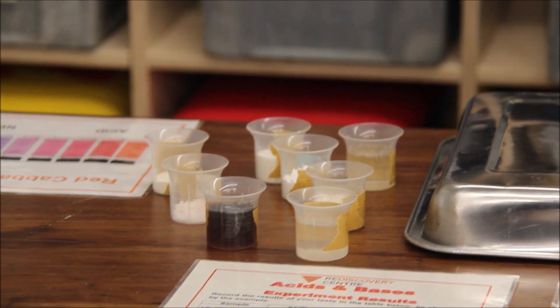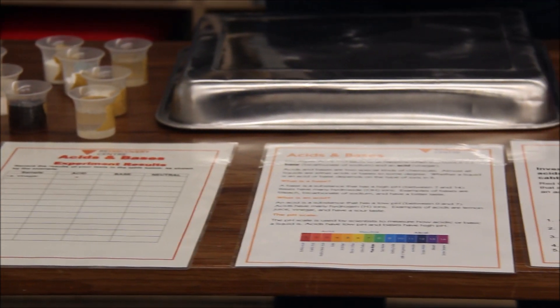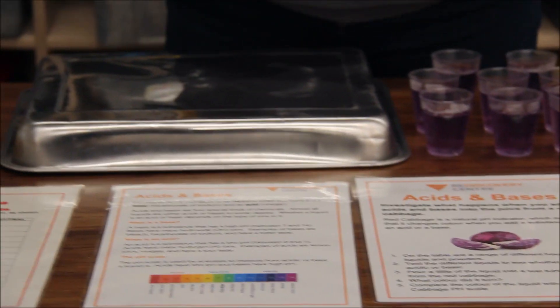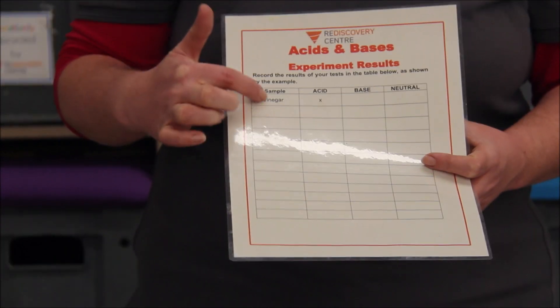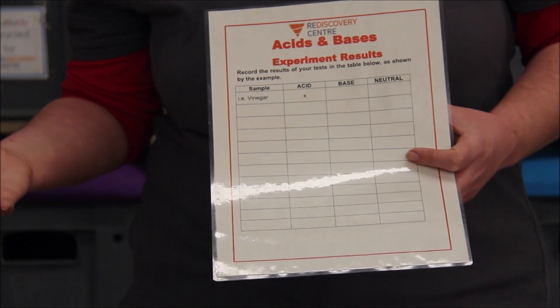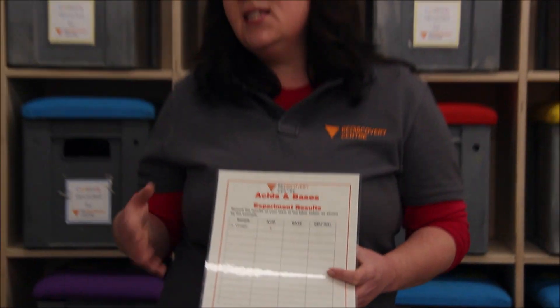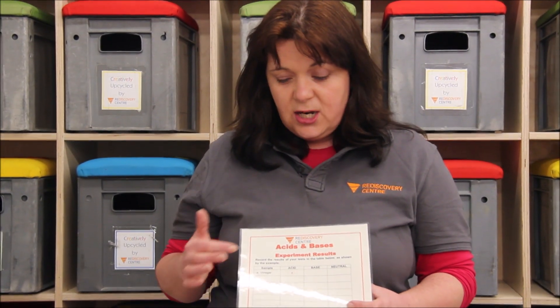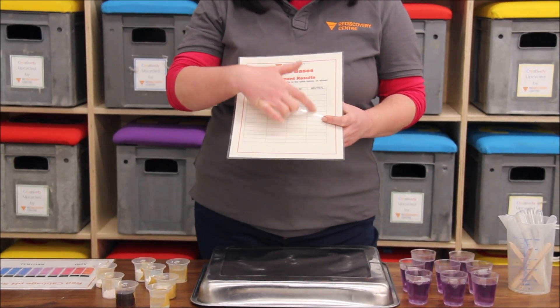All of our resources are actually on our website online as well, so you're investigating what happens when you add acids and bases to the juice from red cabbage. You can see lots of information about what an acid is, what a base is, and while you're doing these experiments you always want to learn a little bit from them, so make sure you record your results afterwards. We're going to test out all of our different substances, we're going to predict whether we think they're an acid or a base, we're going to make it a fair test - using the same amount of liquid or powder in each one - and then we're going to test whether they're an acid, a base, or neutral.